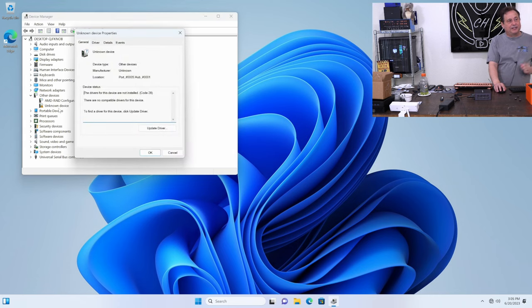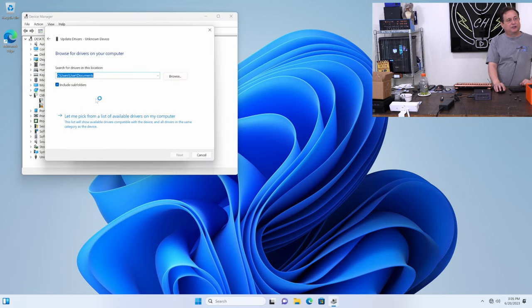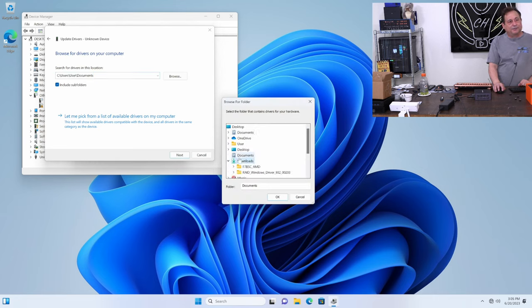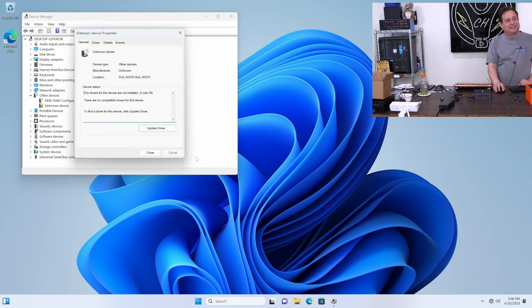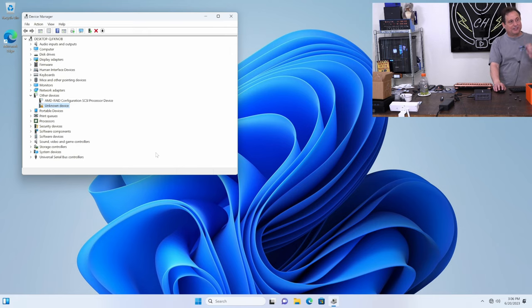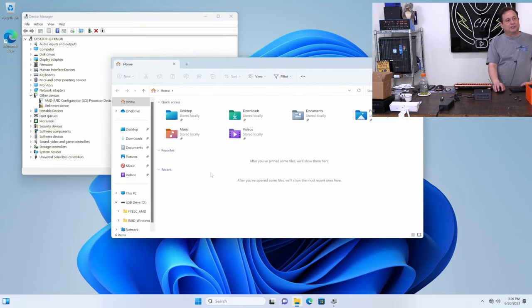So this unknown device, what I can do here is click update driver, browse the computer, and then just hit the downloads directory and let it search everything. Hit next. So whatever that is, it's not recognizing it. It's not telling us what it is. And it seems like something that's been left out of the driver package for some reason. Not to worry, I have other workarounds.